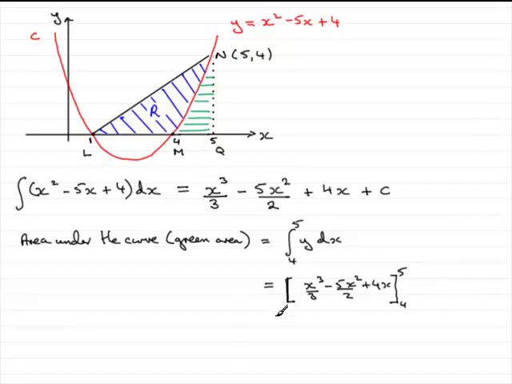Because what we need to do is put the 5 through here for x, so we've got 5 cubed over 3 minus 5 times 5 squared, let's just put that in brackets there, over 2, plus 4 times 5. And then minus, we now need to substitute x in as 4. So we've got 4 cubed over 3 minus 5 times 4 squared over 2, and then plus 4 times 2. Close the square brackets off there and work this out on your calculator. If you work that out on your calculator, what you should find you get is 11 over 6.